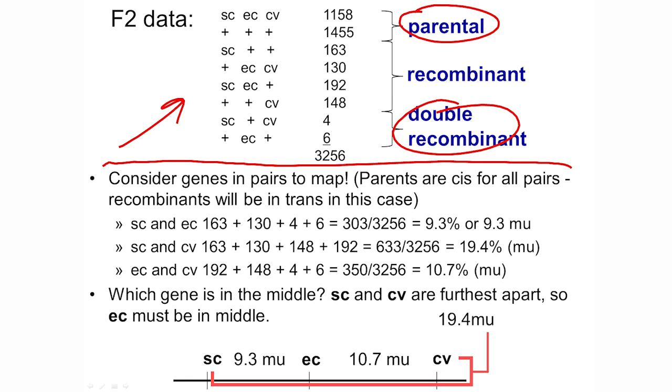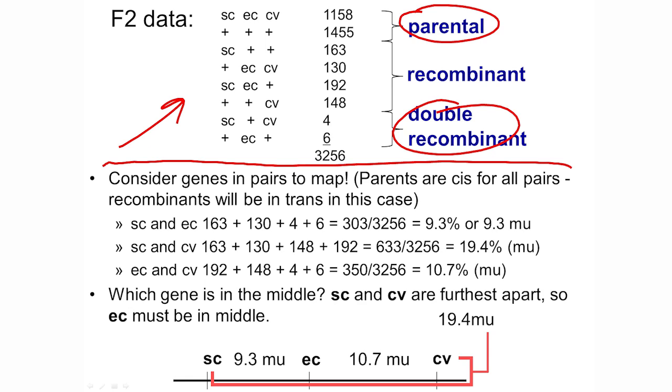So guys, it's not hard, I promise you. Let's just take it easy and let's see what's going on here. What you have to do, I command you to do it this way. Even though there are 3 loci here, you have to consider them in pairs. And we're going to get the map distance between pairs. Then we're going to put it all together, okay?